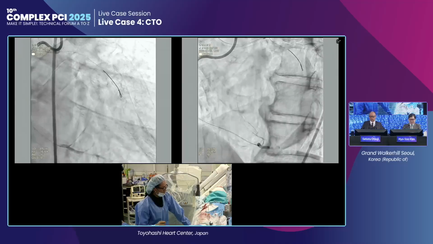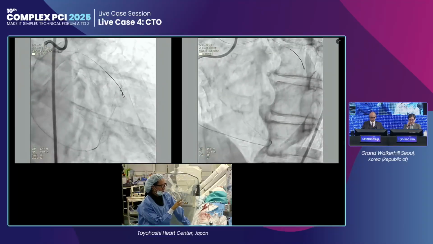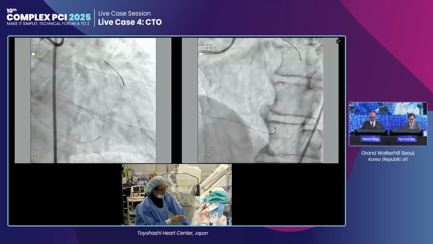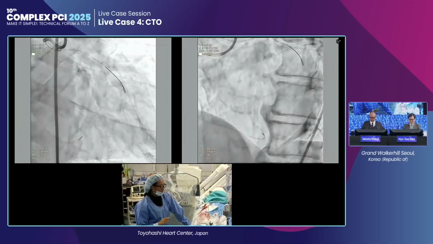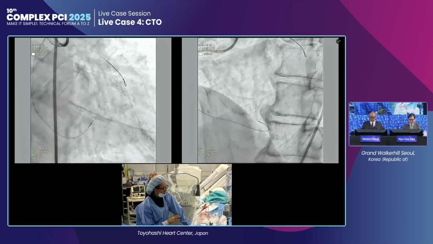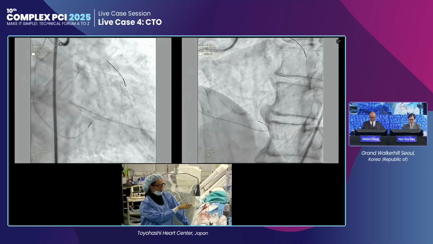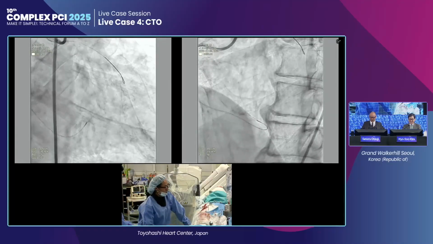We can see the most distal one, and there is a connection. However, the guide wire was slow and the XTR could not negotiate it. Finally, this is the second one. The second one looks good. However, there is also a severe bending, which you can see in LAO, and unfortunately this channel also failed. It was failed. Next.